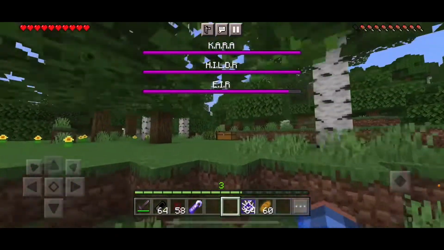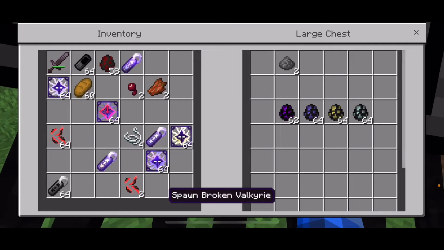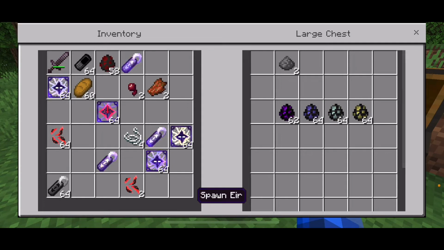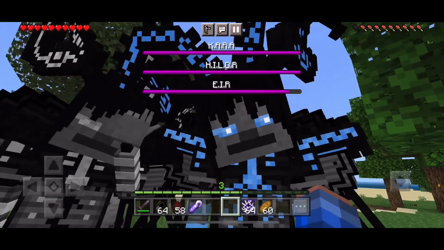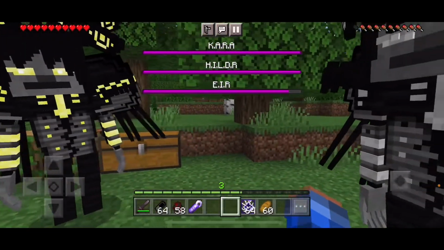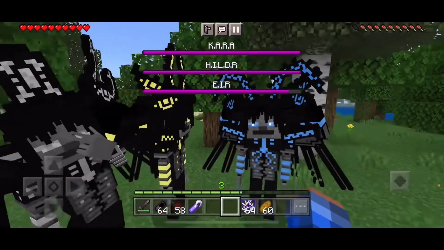And also one more thing. We spawned a broken one here. And also you have spawn eggs for them. You can only get the spawn eggs of the Valkyries through the creative menu, so remember that. But yeah, these three look very awesome. Really like the animations. So hopefully I did alright explaining things.